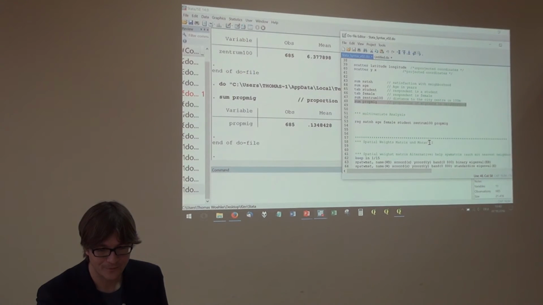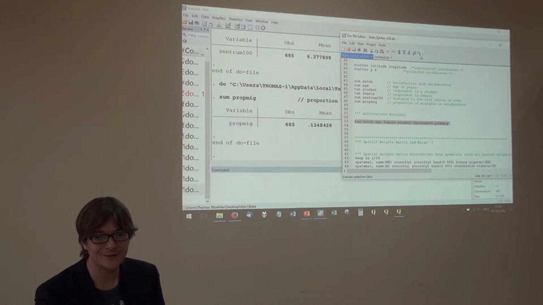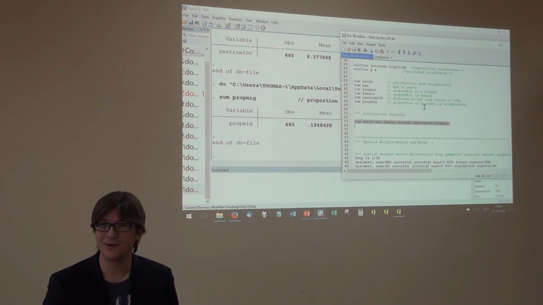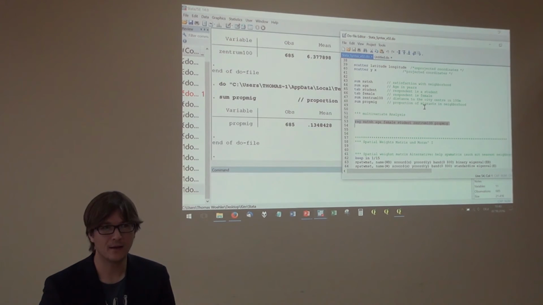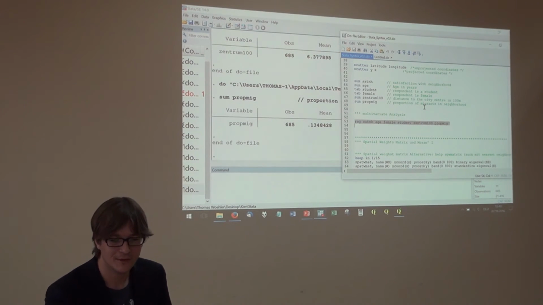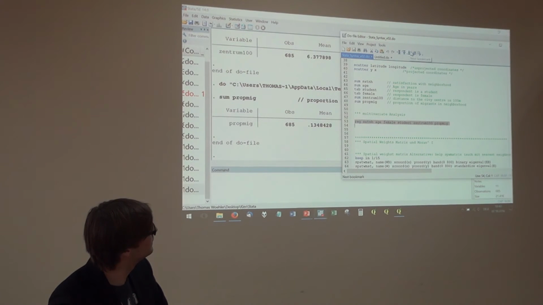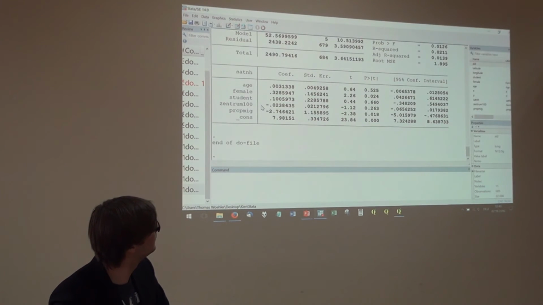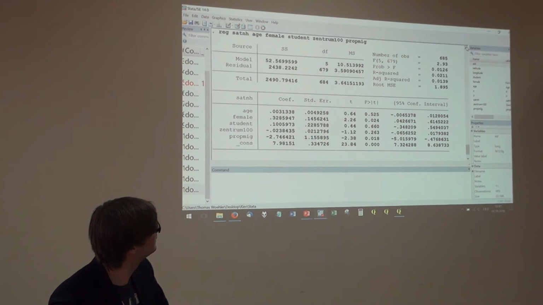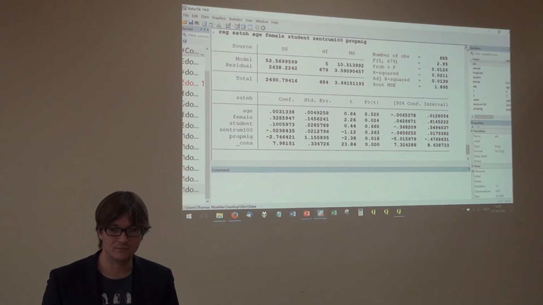Okay, now the first thing that we can do just to look at the data is to run a normal linear regression. In Stata, this is a very simple command. You have the command regress or short reg, and then it follows the dependent variable, and then it follows all the independent variables, and you're good to go. And when you do this, you get a picture like this, which is the linear regression.